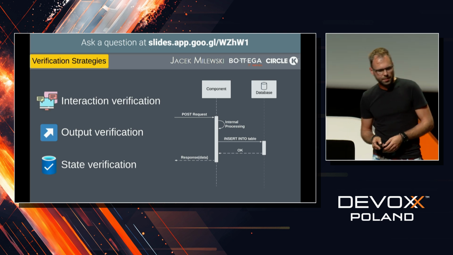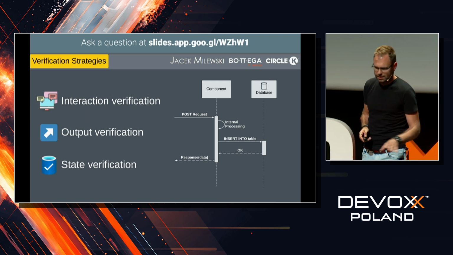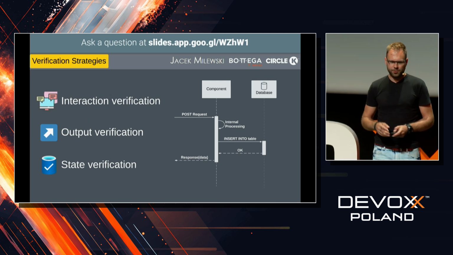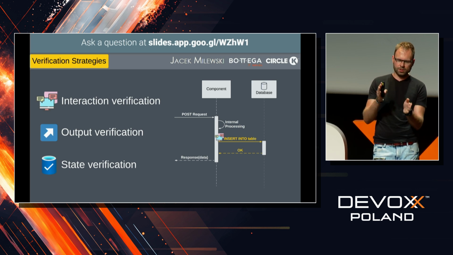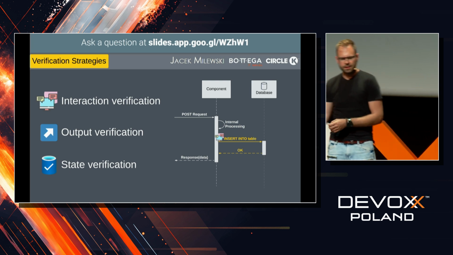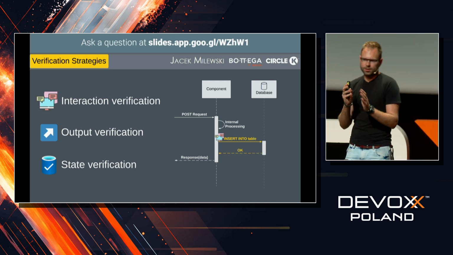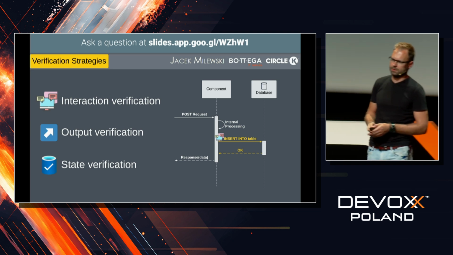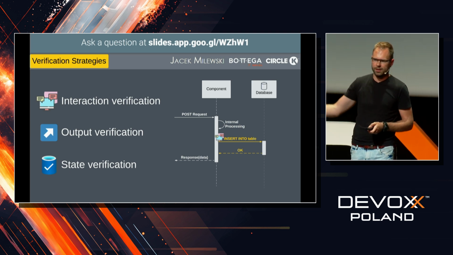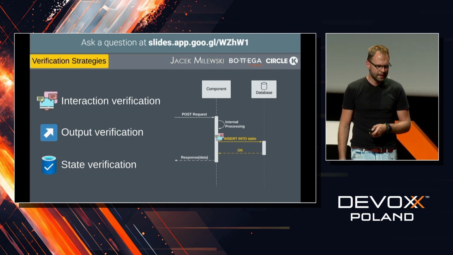So when I'm calling a post request and I'm verifying the interaction, I'm verifying this part, whether during the process that I've triggered with my request this interaction happened, like whether something was inserted into a table. I can verify it. Whether an external API was called, with WireMock, for example.